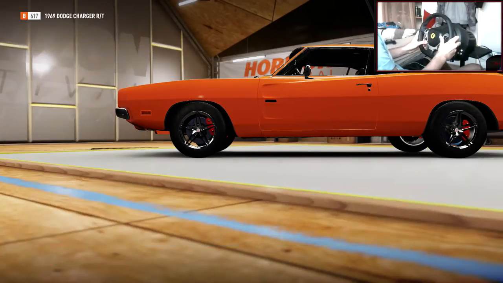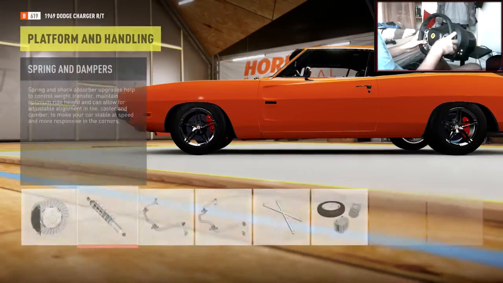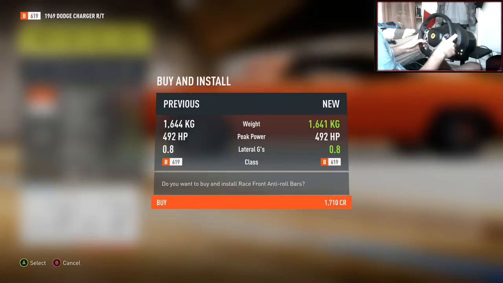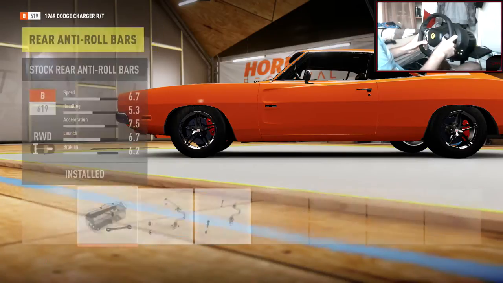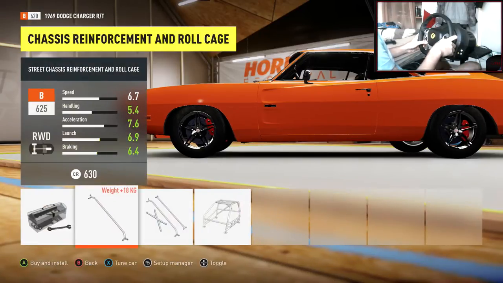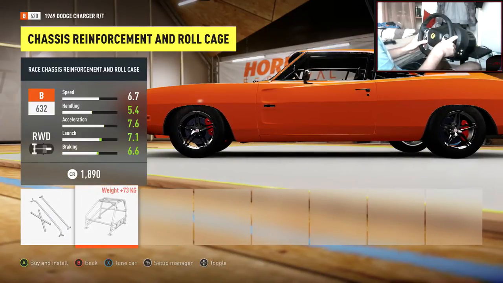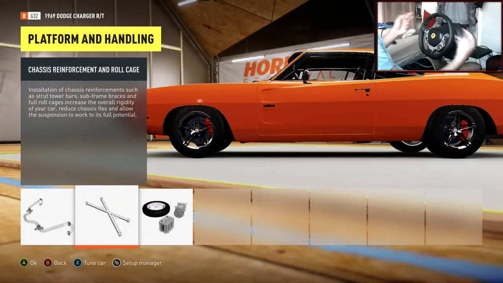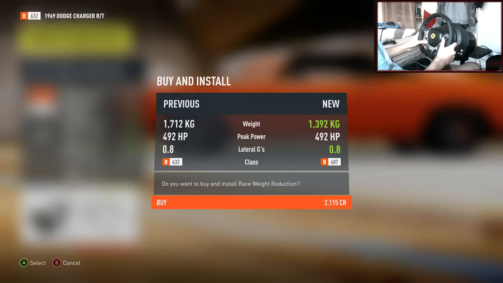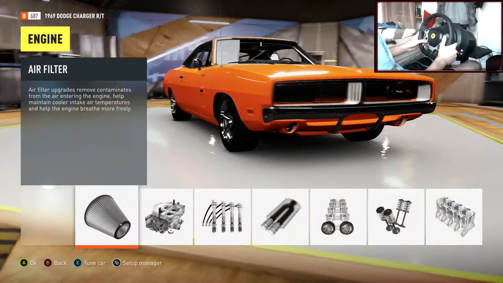Pretty much tuning a car is more kind of common sense than anything else. Let's put the ride height completely down. We want front anti-roll bars. We want to tune those anti-roll bars here. Same on the rear. Okay, roll cage. I don't know how this is going to look. It looks pretty nice, to be fair. You can see it quite a bit, so I'm going to go for it. I can't move my camera on this wheel, so that's why I'm not moving my camera. Race weight reduction. There we go, 1,300 kilos for a muscle car. That's really light, to be fair.